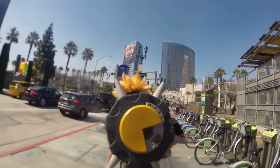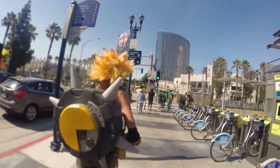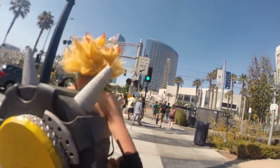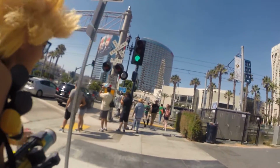Got bandages around the leg this time. Bandages around the leg to simulate the blown up leg? Yeah. Next year you step it up and you go with a peg leg. When you take pictures, you take off the glasses. You can be Junkrat for Halloween. Junkrat ain't got no glasses. He blew up his eye.